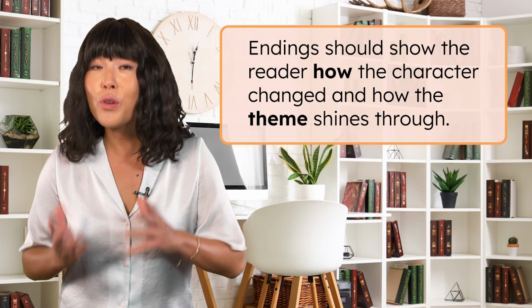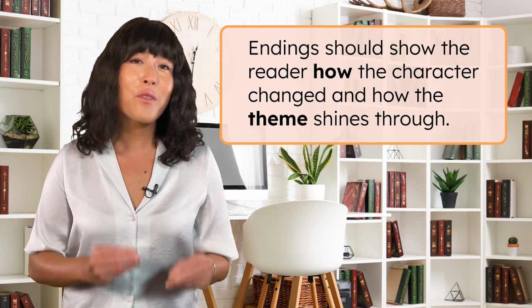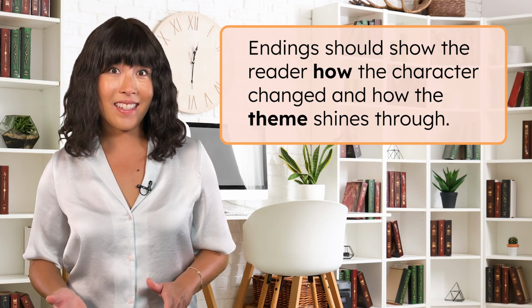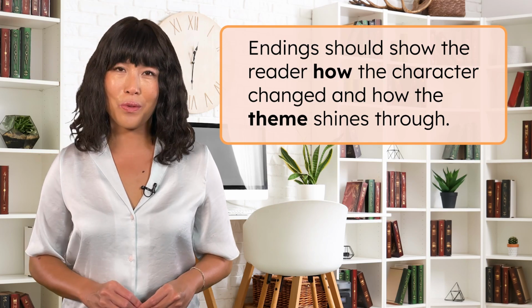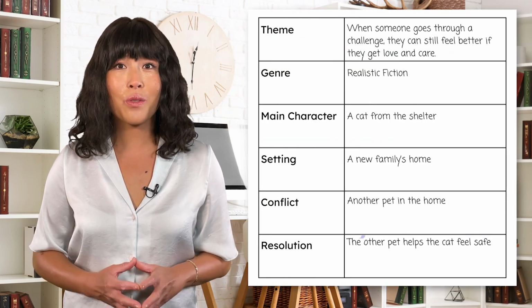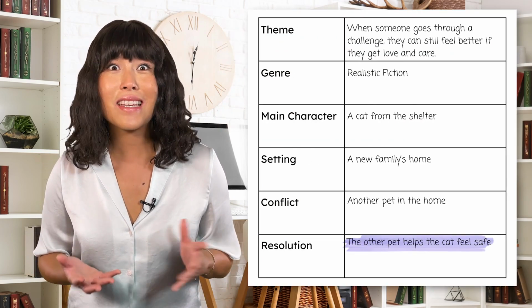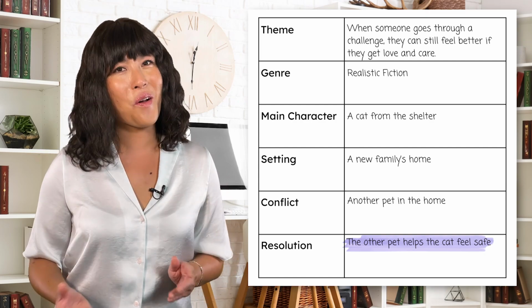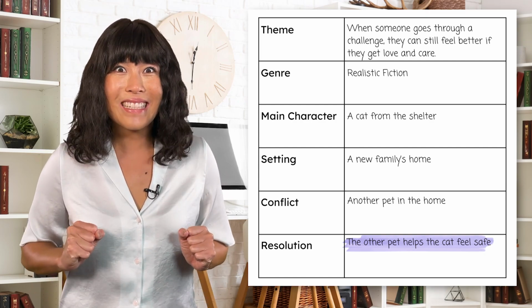Now for the resolution. Endings don't have to be huge, but they should show the reader how the character changed and how the theme shines through. Looking at my notes, I chose the idea of the dog helping the cat feel safer and at home. So let's finish the story.